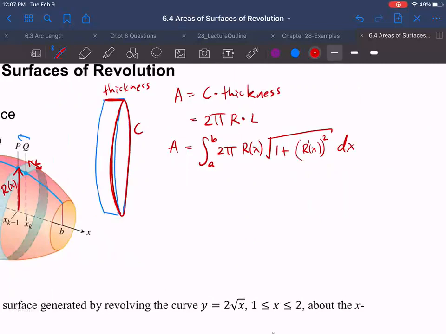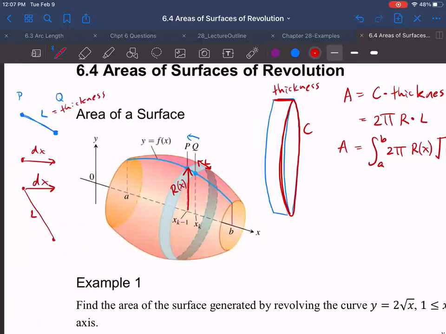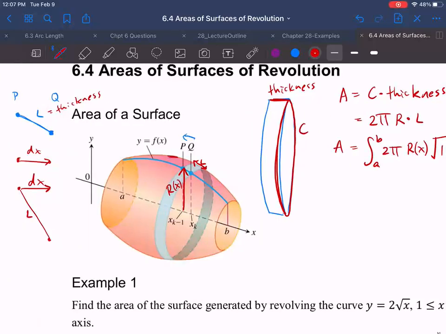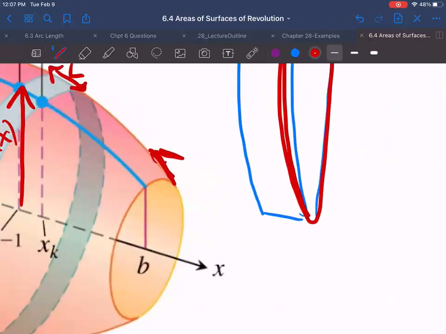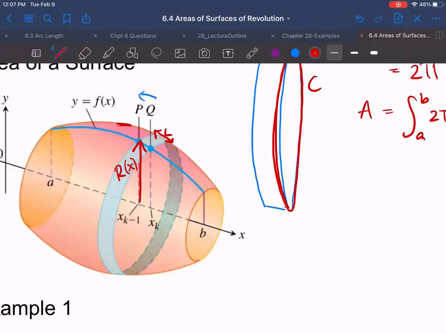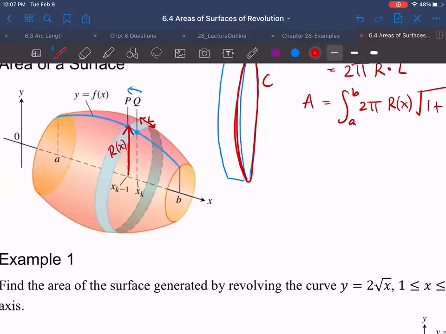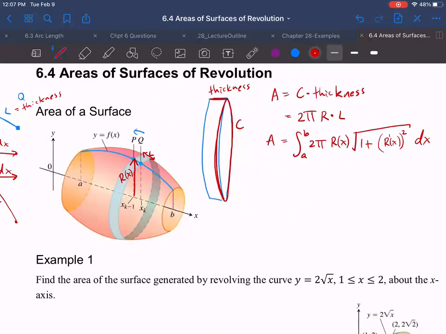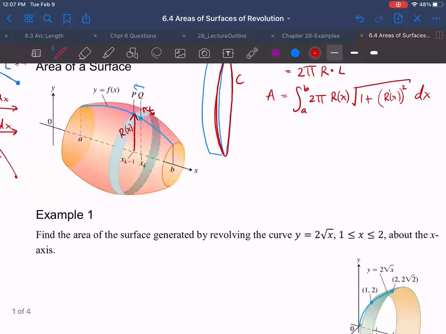All right, so we're not just doing a dx there. We have to make that adjustment for how steep it is, right? Because obviously if we're up here, it's pretty much going to be dx, but if we're way over here, this is dx, this is dx, and this is L. So they're not the same everywhere. Okay, so there you go. And so that's how we calculate the surface area revolving a thing around. You're essentially finding the length of it and then 2 pi r-ing it around in a circle, if you want to think of it that way.